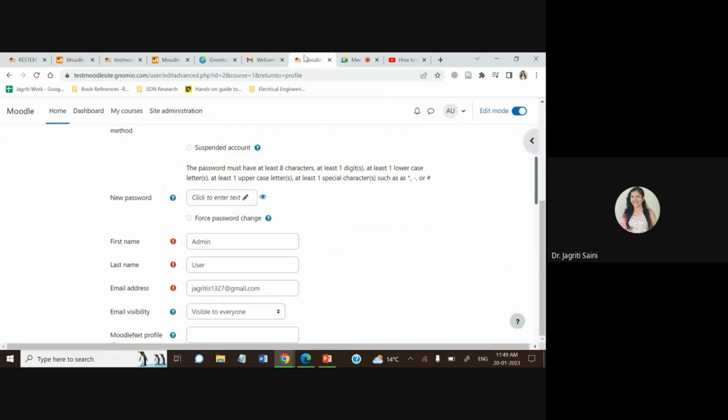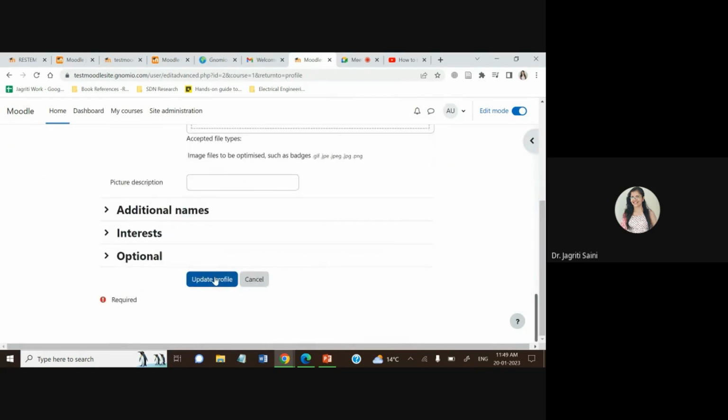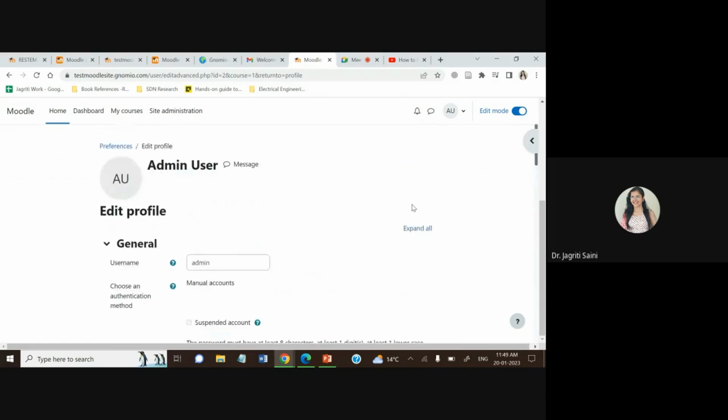Now you have to enter a new password right here, and after that you can just hit update profile. This is the first task you have to do, so that your website stays secured with the password that you want to enter.